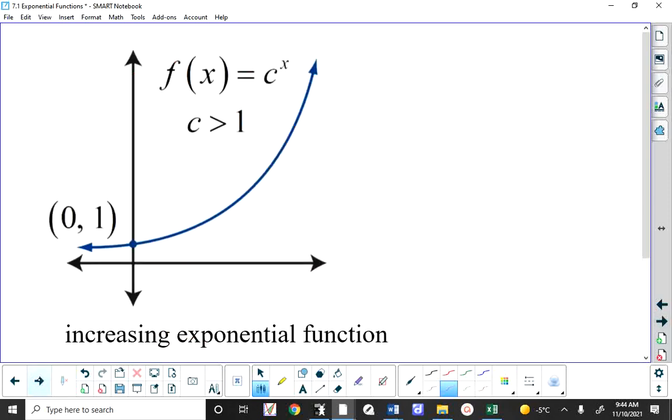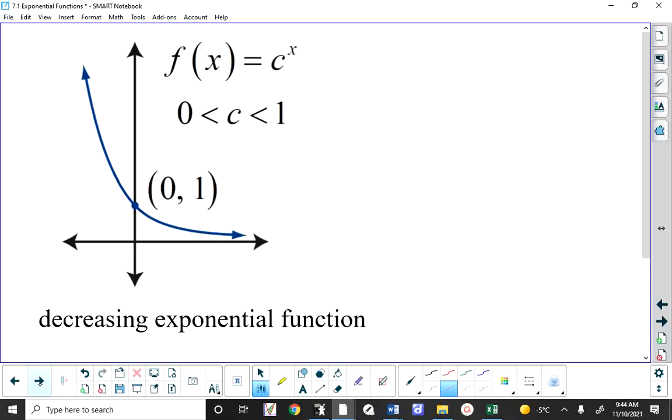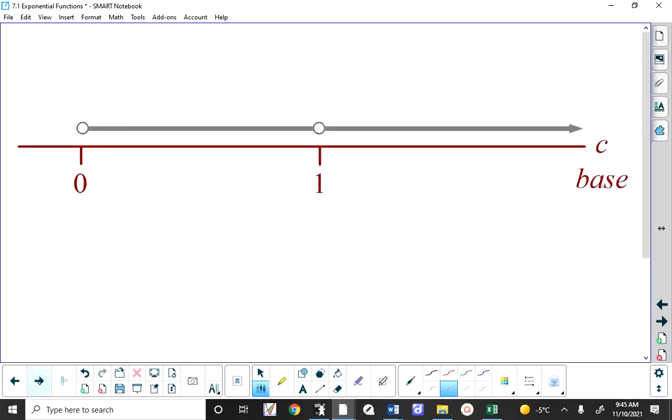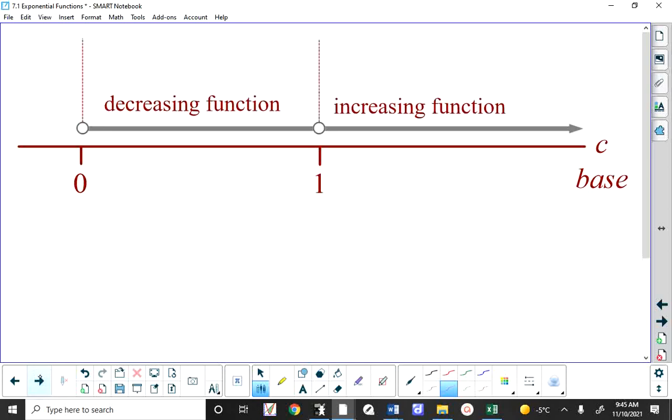So increasing functions, and this is in your handout, this picture, of the form y equals c to the x, where c is greater than 1. That's an increasing function. They look like this. This diagram doesn't have an asymptote on it, but it could. And decreasing have a c value between 0 and 1. And if we go back to that diagram that I asked you to write, we could add another layer of information to this, and we could say, well, when the base is between 0 and 1, you're talking about a decreasing function, and when the base is greater than 1, you're talking about an increasing function. Okay?